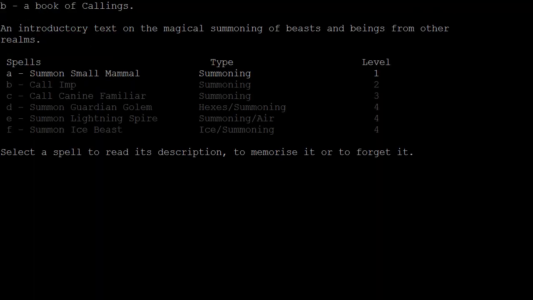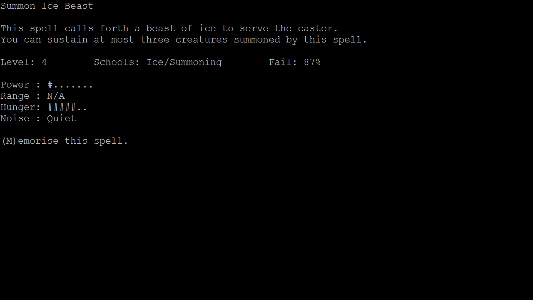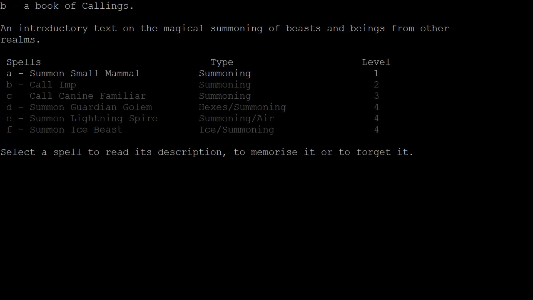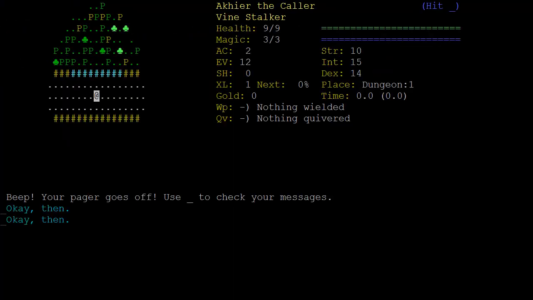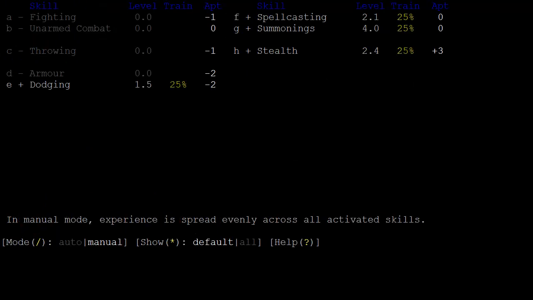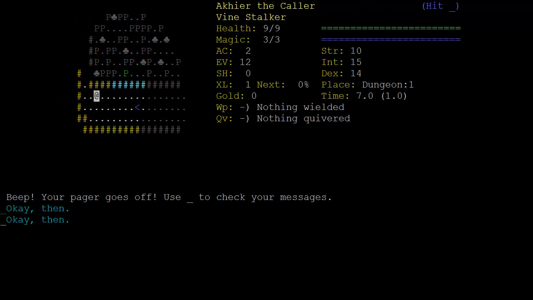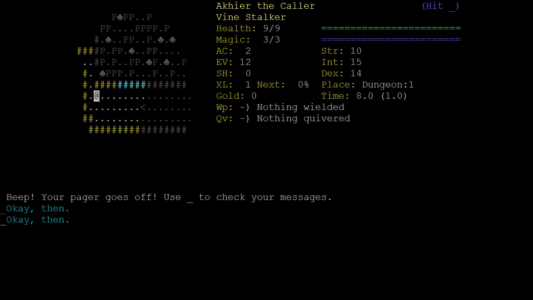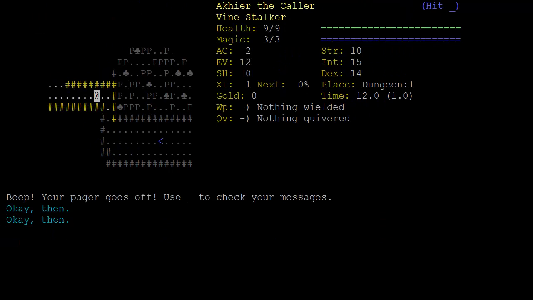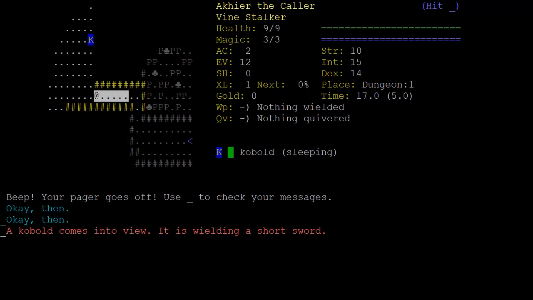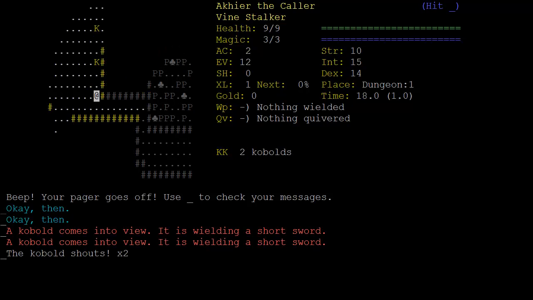Actually, I guess I should check this one out too. And yeah, you can have 3 of them, and it's a beast device. I'm not even sure if I'm going to play too much with that, just because it would be stretching my skills a little thin. Because I did go and check back on the various skills and how they work. I now remember exactly why I do what I do with that. Basically, spellcasting is what determines how many spells you get a level, along with how much hunger a spell takes.